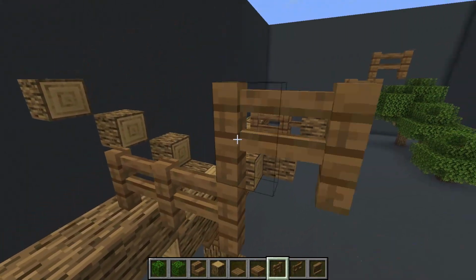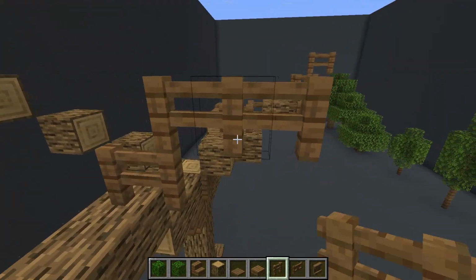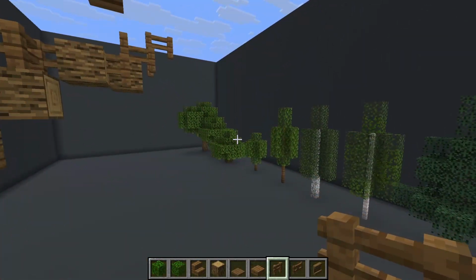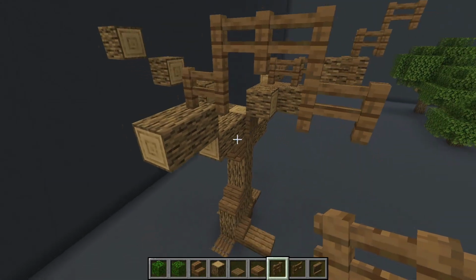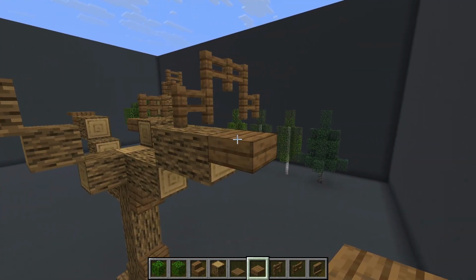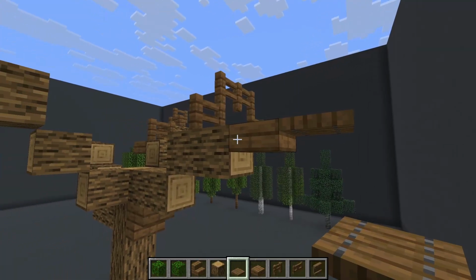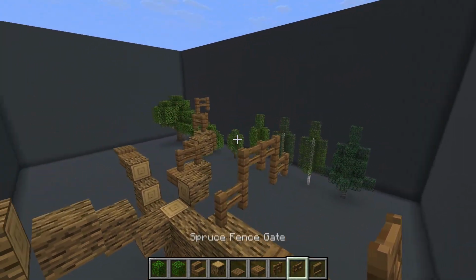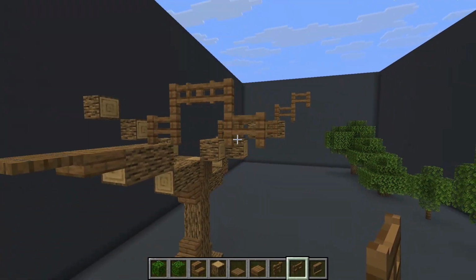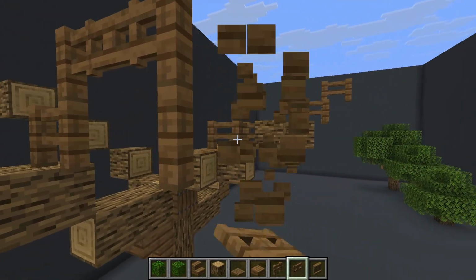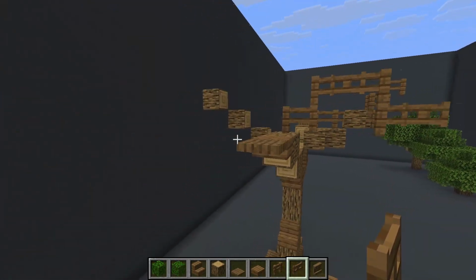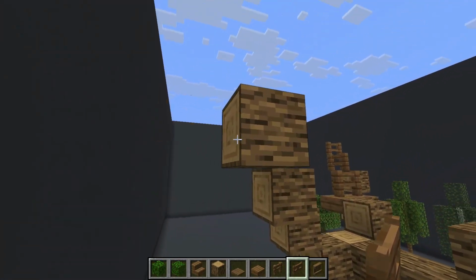A lot of this is up to you and your preferences, and I'm going to say no tree is ever the same in real life and in the game. So don't feel bad if you think, oh, that looks kind of weird, I'm not sure I like that. Well, keep playing around with it until it is something that you like. And don't worry too much if it looks a little weird at first. Obviously, I'm going to build some kind of weird structures here just because we're going to be playing around with this.